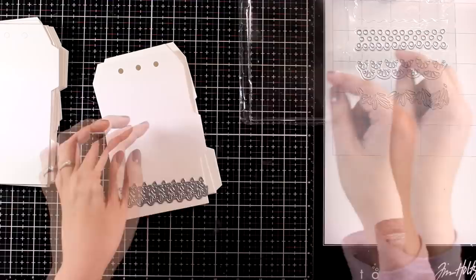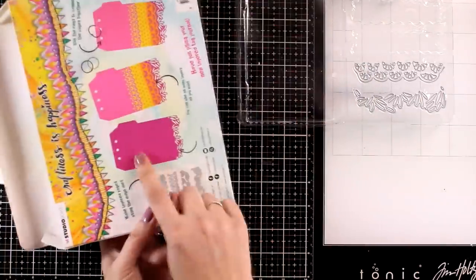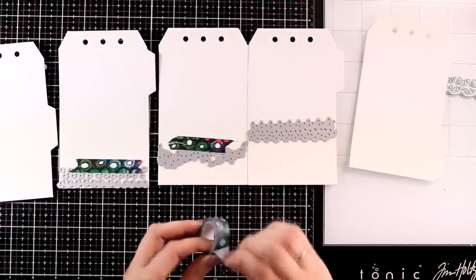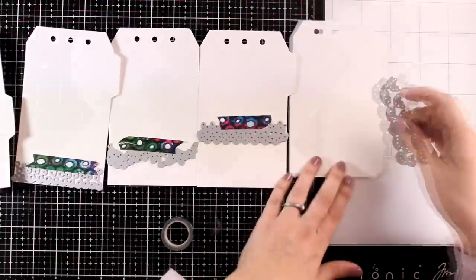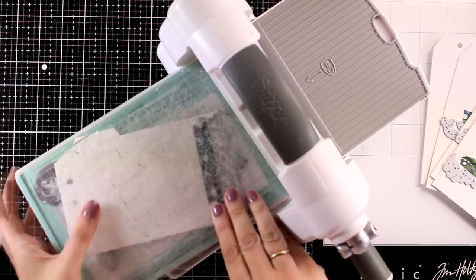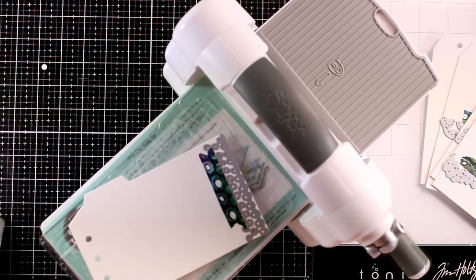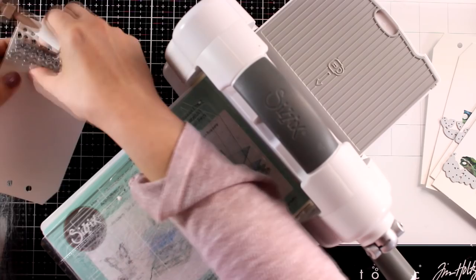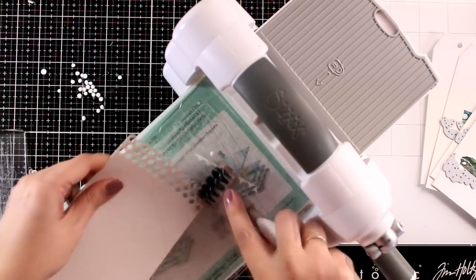The idea is to use these dies to cut out parts from the bottom of the tag so you can have a layered look. You don't have to use them this way - you can cut out different pieces and stick them on top. I've placed and secured all the dies in different tags with washi tape. I'm using five tags; four will have one of each die, and one is going to be the back. Marlene says these have to be used with a metal shim, but I didn't have any problems. I placed the die on an angle, following the standard sandwich, and ran it through a few times. If you have problems, just use a metal shim or extra cardstock to increase pressure.